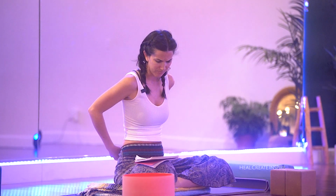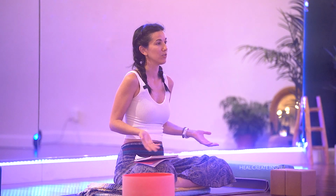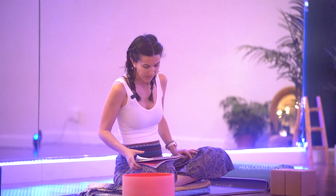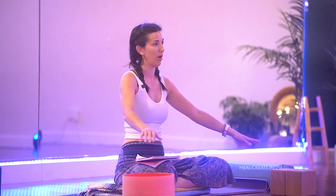So if you have conditions like blood deficiencies, menstrual abnormalities, infertility, even things such as abdominal cramps or trouble breathing, it's one to work with. And it also helps to prevent the counterflow. So even hiccups are considered rebellious chi, because a lot of times for the lung chi, you want it to descend down, but sometimes it'll try to ascend, and it just helps kind of regulate everything to go in its proper directions.